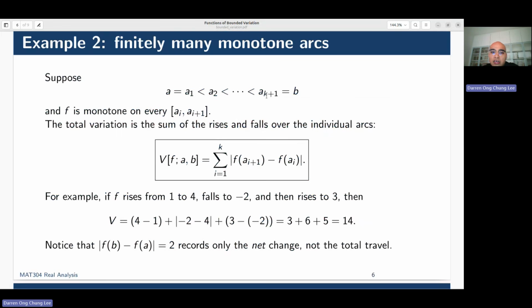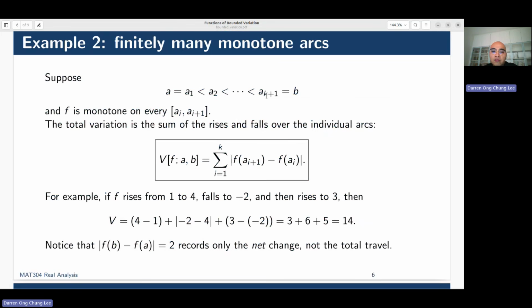And it turns out that the total variation is going to be like this. You look at the increasing part, the next decreasing part, the increasing part and decreasing part. You look at the points where it increases and decreases. You look at the endpoints, and then you take the differences. Okay, I think we're not going to prove this. I think it's quite straightforward to prove, but I'll just go through an example.